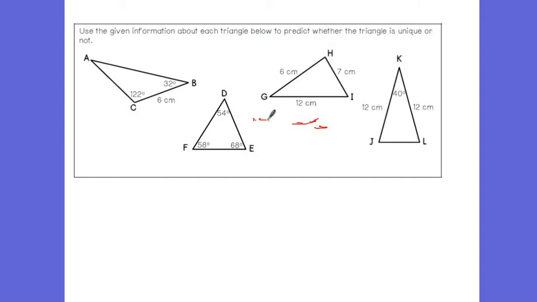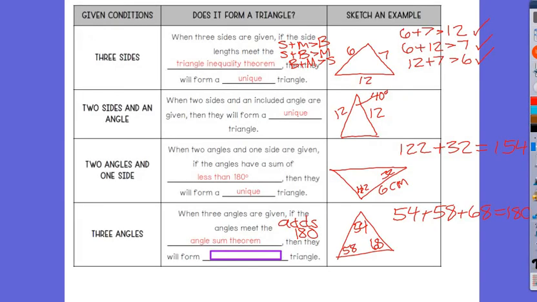I could make this even larger, then I have another size triangle. I could shrink it, and I have another size triangle. But they all have the same size angle measures. Are the lines the same size? No. Just the angles. So what that tells me is, if they give me 3 angle measures, I can have more than one triangle created, because did they give me any rules on how long the line had to be? No.